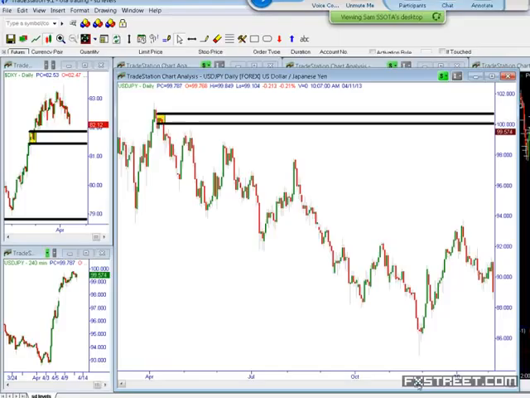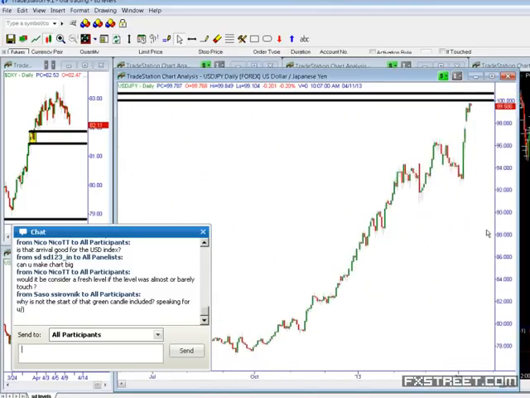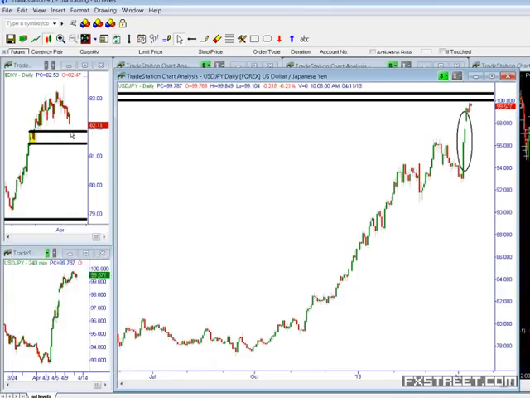We're getting close, right? Nico, I would definitely consider it a fresh level, yeah. So we see price has not got there yet. It looks like it's going for it. Now, what makes it really nice is look at how price is approaching that level. This is what we want to see. This little bit of basing right before it, not great, but not the end of the world. The fact that we have this below, pretty good sign. So yen coming into a supply level here, dollar coming into some demand potentially.